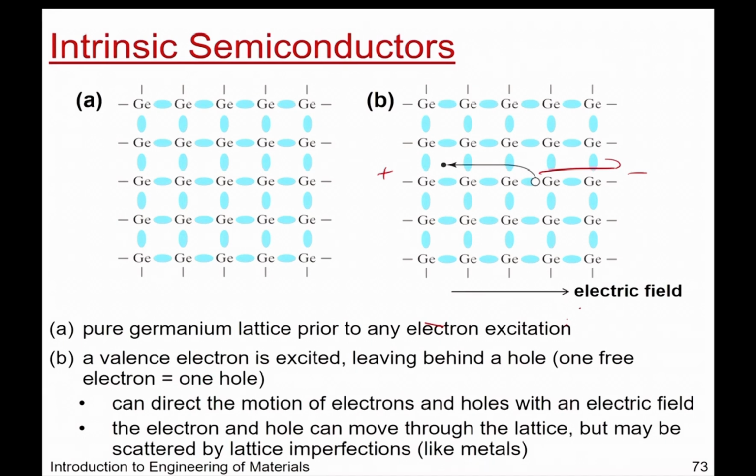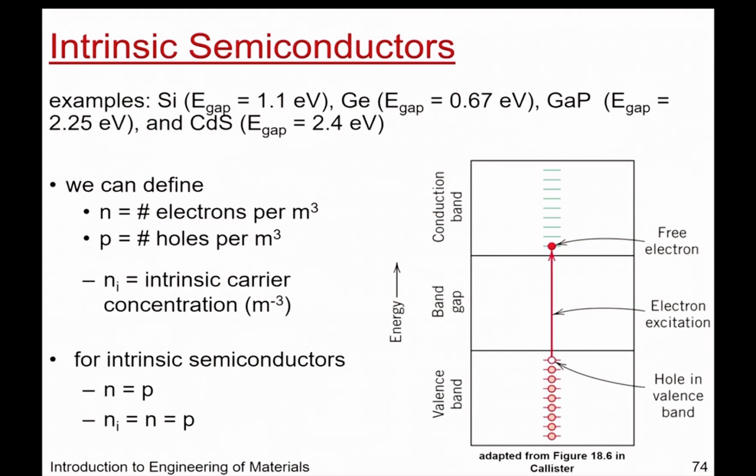Because to escape one of these bonds, it's difficult, right? Because as we've learned from atomic bonding in module 2, once you make that bond, it's pretty happy. It's in thermodynamic equilibrium. It's not really going to want to leave. So that's when you have to introduce impurity atoms that have more electrons or fewer electrons to drive this motion, okay? Which is exactly why Intel is a business as a whole.